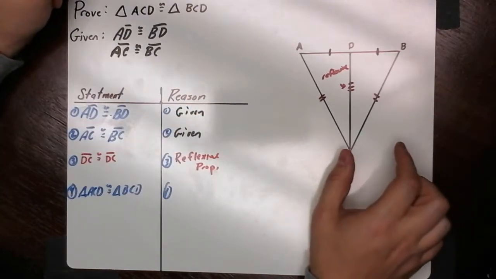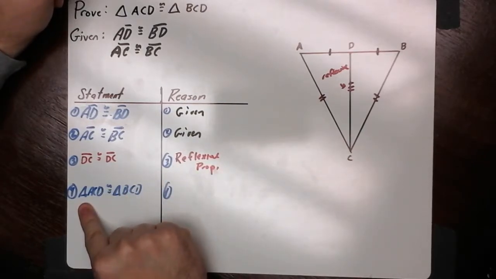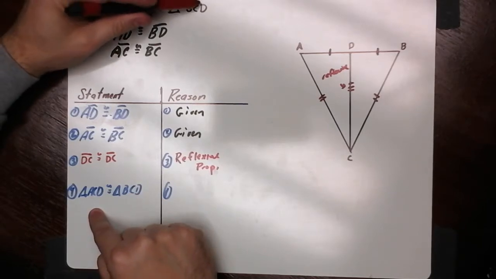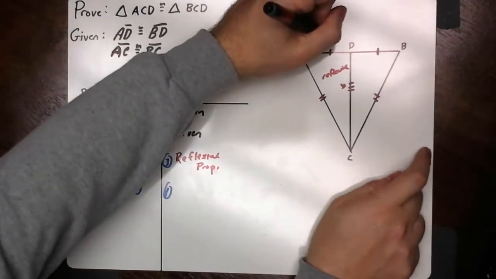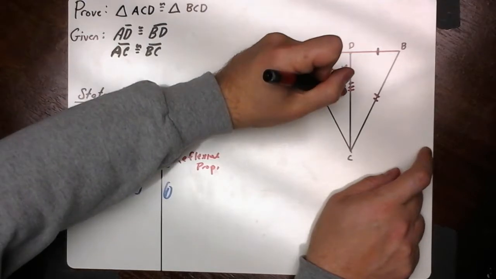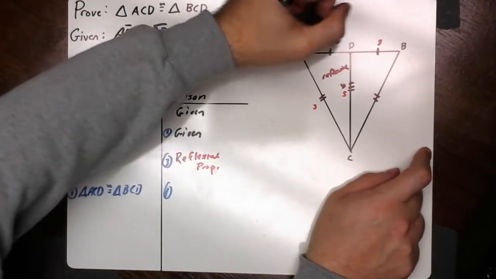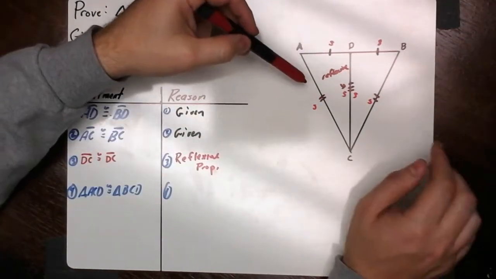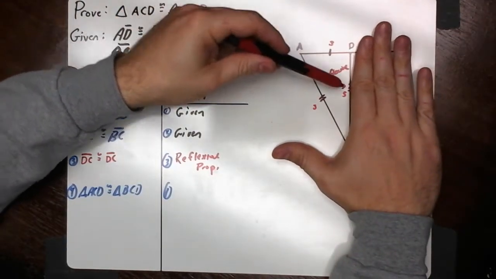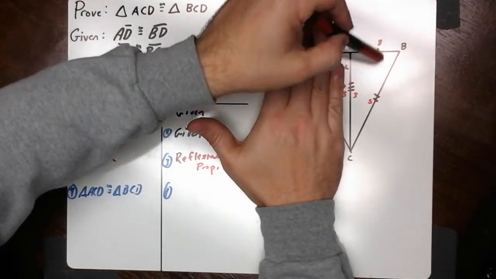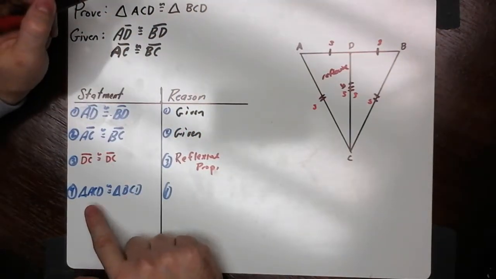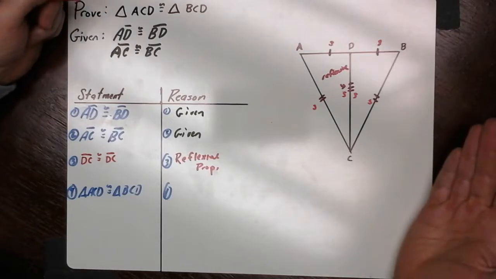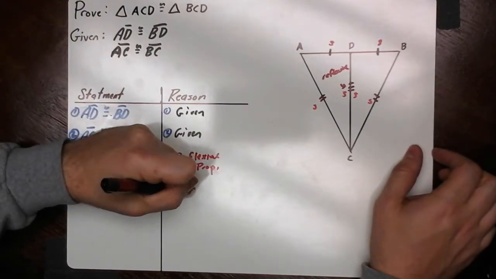Okay, now comes the final part of the proof. I'm going to make a statement proving that triangle ACD is congruent to triangle BCD. Well, I can do that now because I have a side here, a side, and a side. Then on this triangle, I also have a side, a side, and a side. So, hopefully this helps. If I block this triangle off, side, side, side. Come this way, side, side, side. So, I could say the triangles are congruent because all three pairs of sides are the same. As a result, the triangles have to be the same. So, I'm going to say side, side, side.